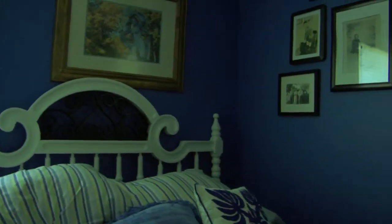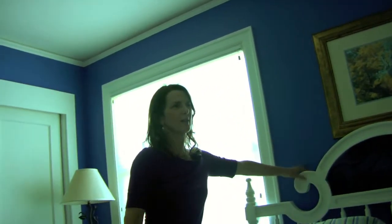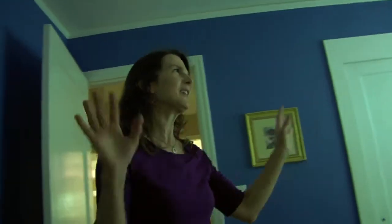And then it's nice to kind of look in here and see pictures of the family. So this is my guest room. I found that headboard at the Goodwill. It was all kind of brown and not very pretty, but I painted it and spray painted this, so it made it kind of a little find. I think I got it for $5. Kind of fixed it up, so it's kind of fun to find little things like that.